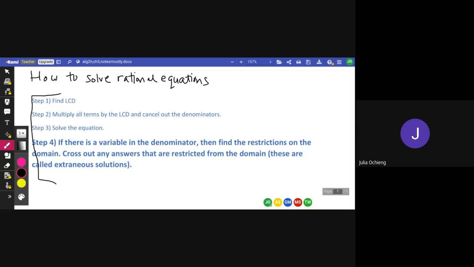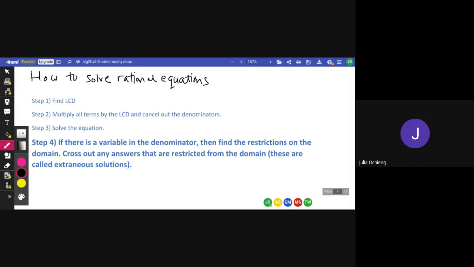Now there are slightly different ways to handle it, but if you're feeling a little shaky on solving rational equations, then it's kind of nice to have a set group of things that you have to do. So this provides just that. As you are getting more confident on solving them, these 4 steps will work. Okay, so we're going to do this with an example.